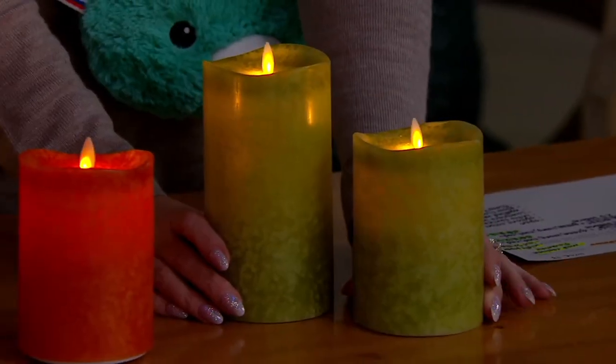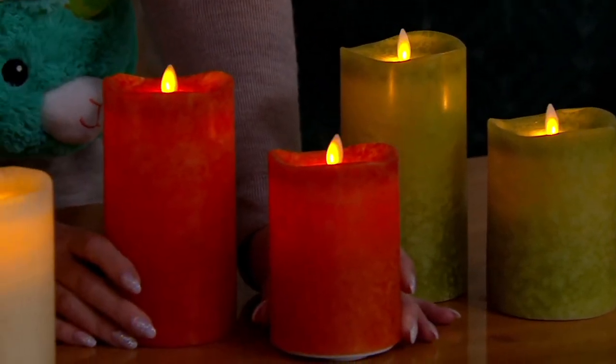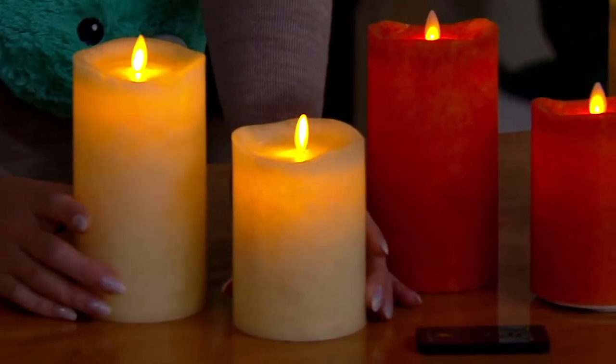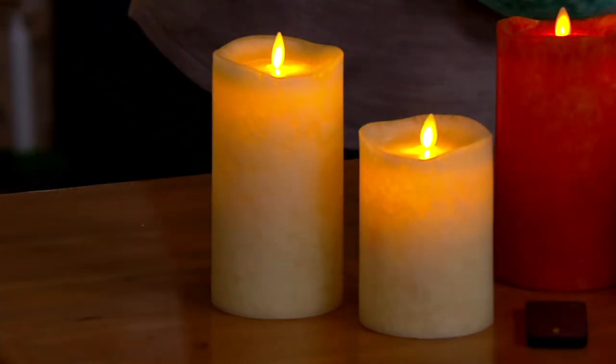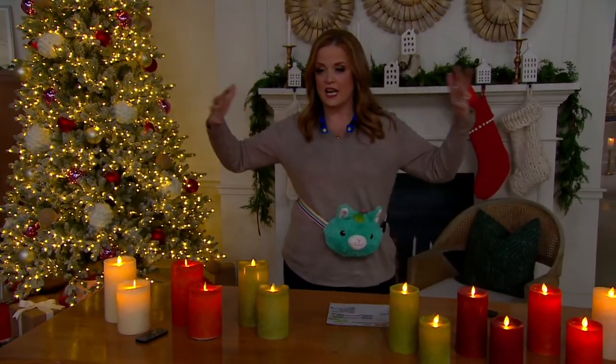In the five-inch and seven-inch, we have them in green, rust, ivory, and red — we just don't have a sample of the red on set, but you get the remote with the five-and-seven-inch too. Janine, if I have other Luminara candles, will this remote work with them? Yes, they will work — they'll turn them on and off. This remote will unlock the timers on newer candles; for some older candles it won't unlock the timer, but it will still operate them on and off.